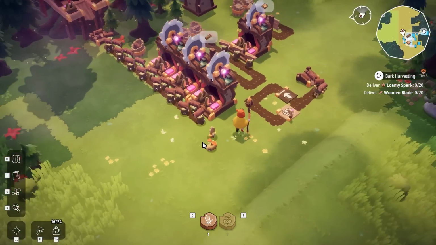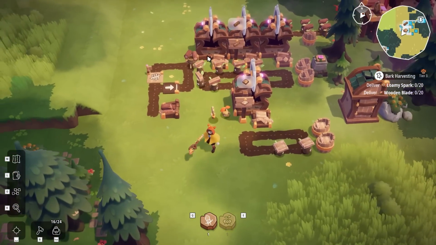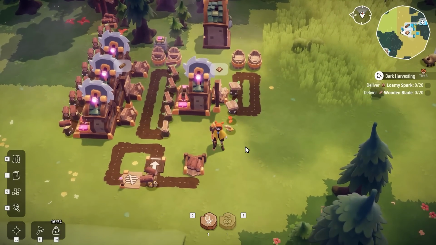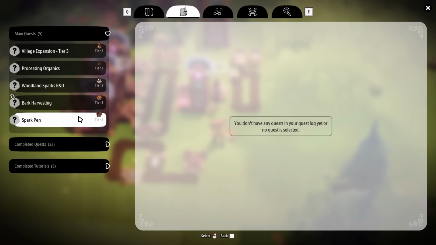In the last episode, we managed to set up, I'd like to say well thought out, but it's well-reasoned. I had good reasons for building like this, but it can definitely do with some improvements, and that's something we're going to be working on today. But at the end of the last episode, we picked up a bunch of quests, so let's have a quick review of what we need to do.